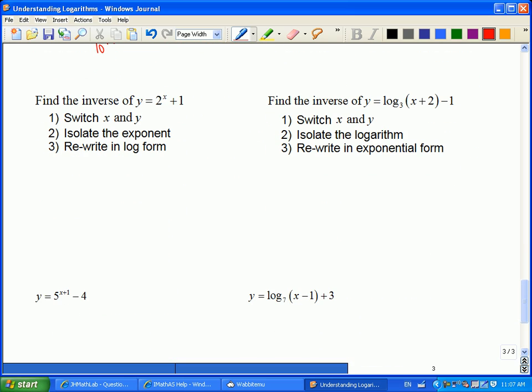So the last thing we need to do today then, now that we've sort of introduced you to logs, is be very clear about what we mean about an inverse. So I've told you it's an inverse, but you might be like, well, okay, great. Let's take a look now at actually how it works.